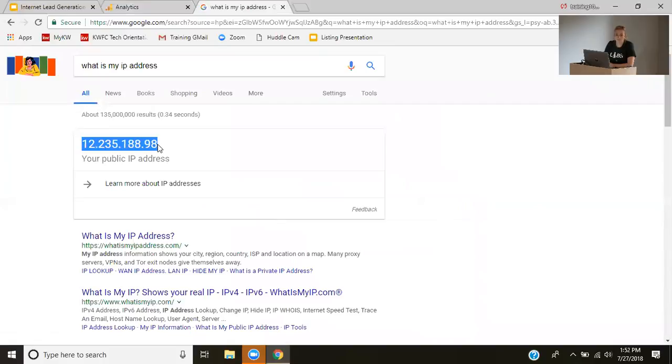Your IP address is your computer. That's how the CIA can track someone down by their IP address on their computer or their phone. So this is your computer's identity. If you have multiple computers, you'll have to do this on each of those computers if you're editing your site on them.